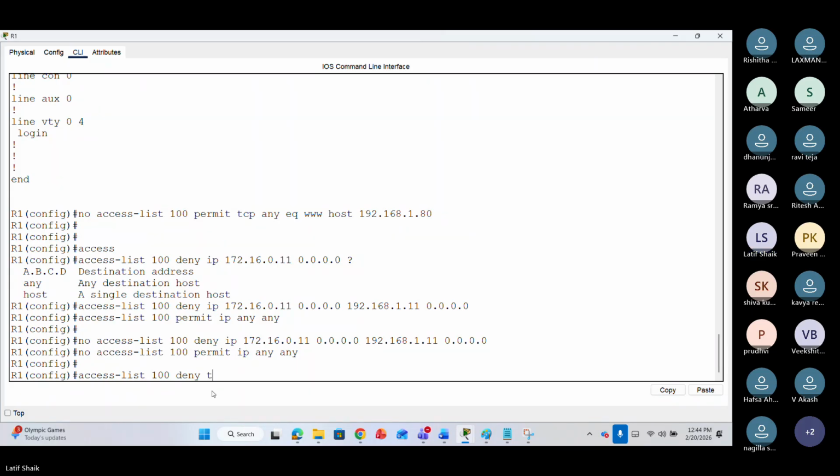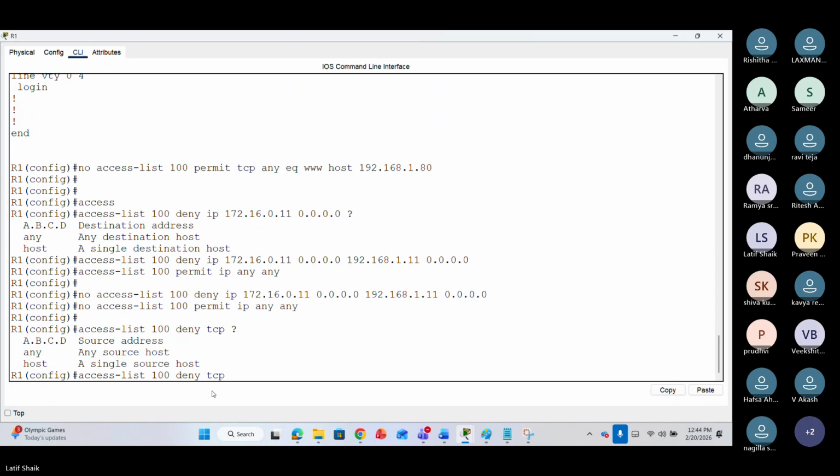One more thing to tell: deny TCP host 172.16.0.11, or the network. You can take the complete network.